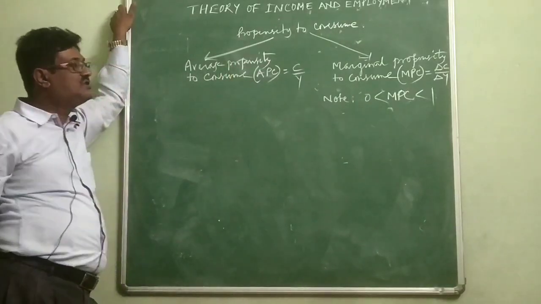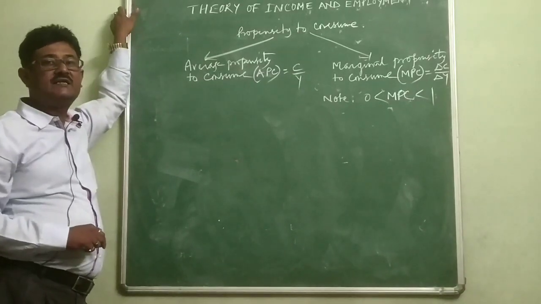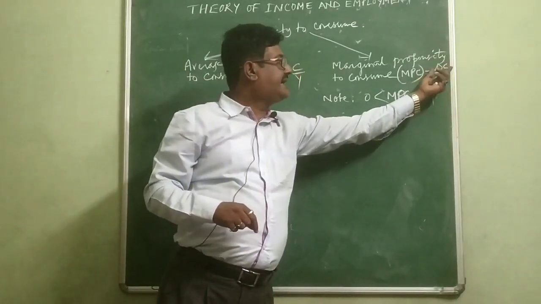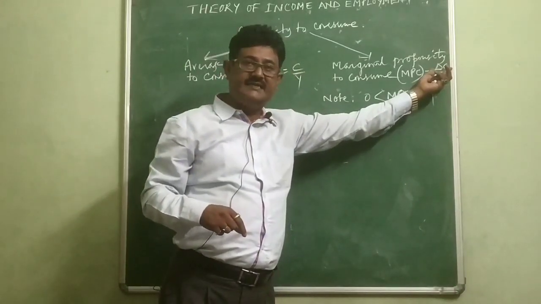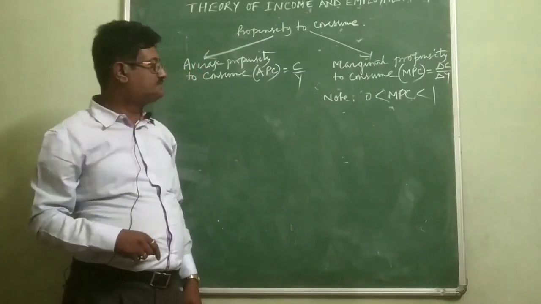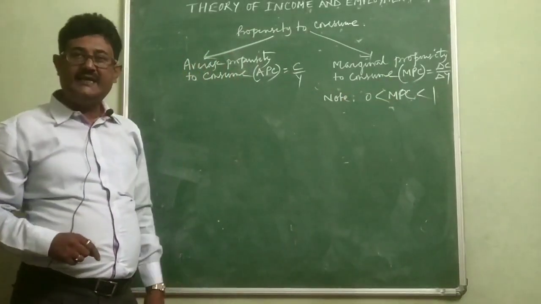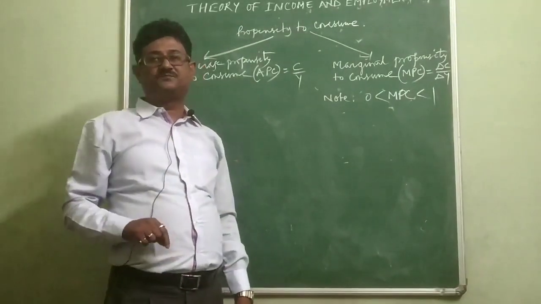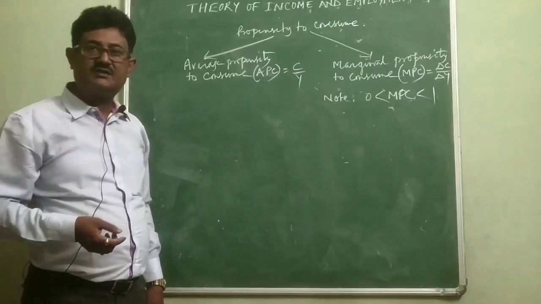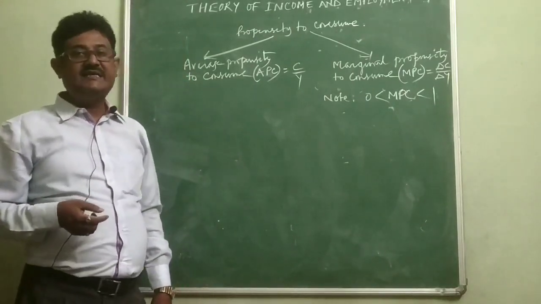Now contrary to that, marginal propensity to consume is that part of income which is spent on consumption out of additional or incremental income. So here additional income is represented by delta Y and additional consumption expenditure is denoted by delta C. So change in total consumption expenditure to change in income gives you marginal propensity to consume. Now it should be remembered that the value of MPC always lies between 0 and 1. Why? The reason is that the entire additional income is neither spent wholly on consumption nor wholly saved. A part of the additional income is spent on consumption and a part is saved. Therefore, its value can never be equal to 0 or 1.